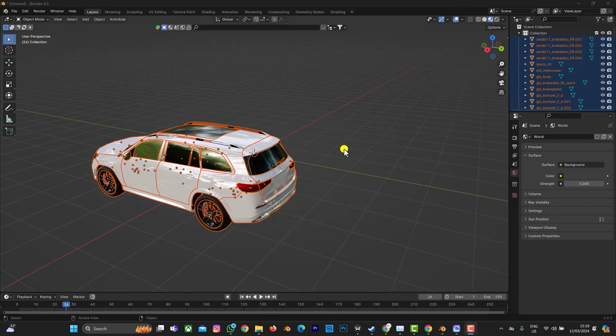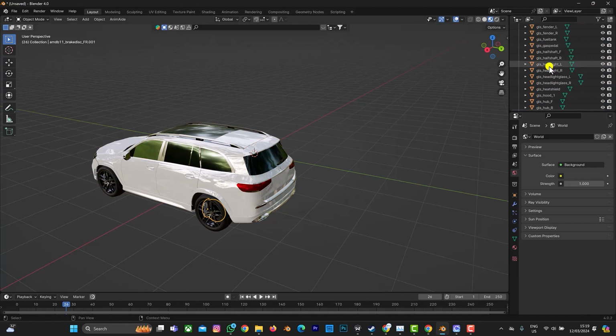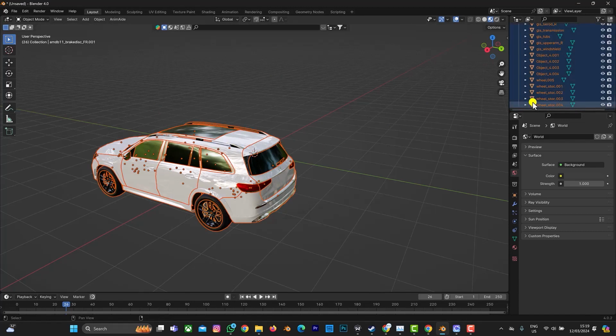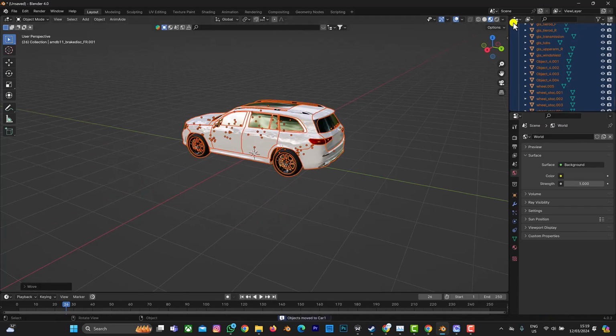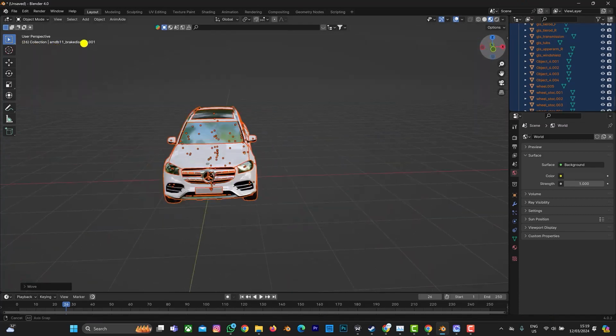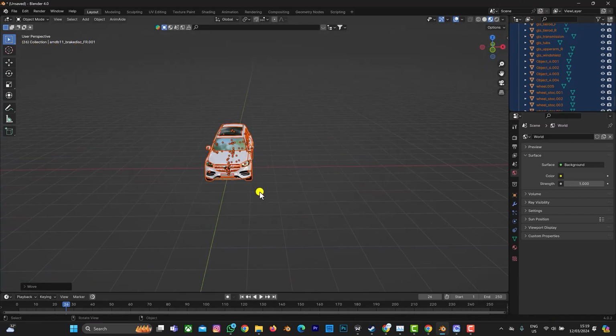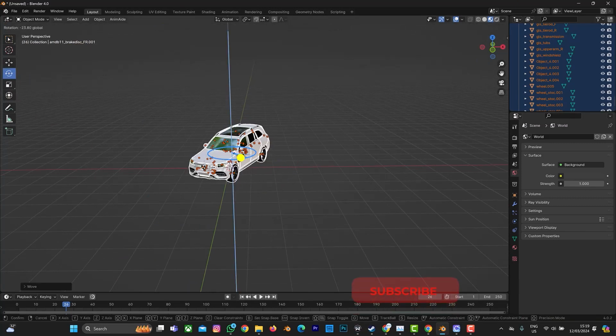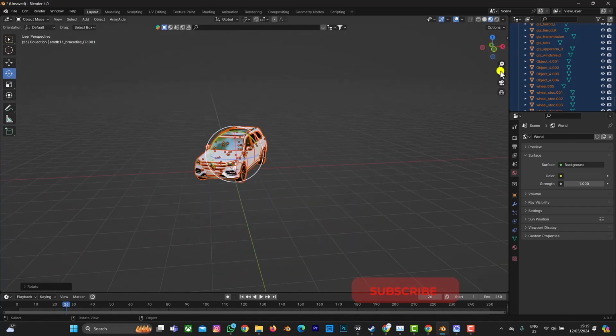So select it as you've imported, and click on M. So M, new collection, and you can name it car 1 or Benz 1. Let me just put car 1. So this is okay. And all I'll do is to adjust it to the side. Let me see where it's facing. Well, it's not bad. I can just rotate it a bit. Okay, just a bit. So this is it here.